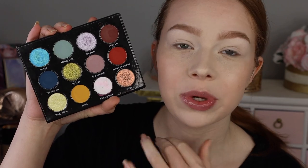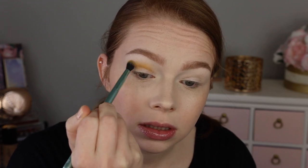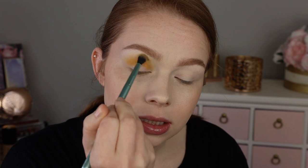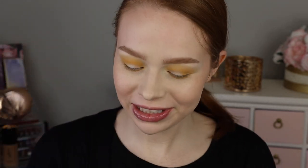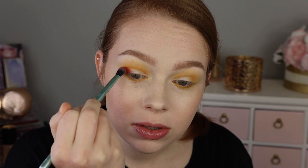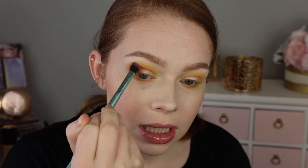Now let's jump into the third look. I already went ahead and primed my eyes with the Juvia's Place eye primer again, because I feel like it's worked really well with this palette so far. I'm thinking I want to focus on the warm tones and use this multichrome all over the lid today. So I'm gonna start off with the matte yellow called Struth and use that as my transition shade. Just gonna start lightly blending it out and then building it up a little bit right in the crease. Also gonna pack that shade along my entire lower lash line keeping it nice and pigmented. I'm gonna go into the red Budgie Smugglers and pop that in my outer V, bringing it into the crease about halfway and then blending it out — blending pretty nicely.